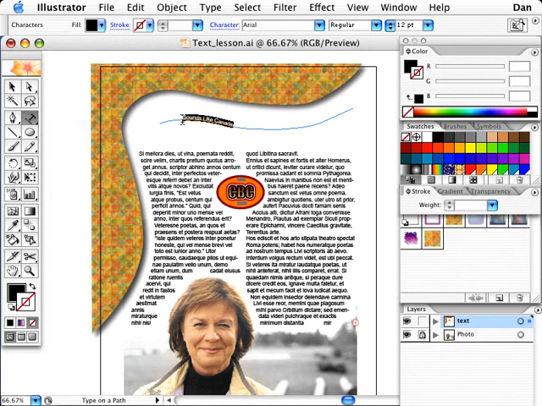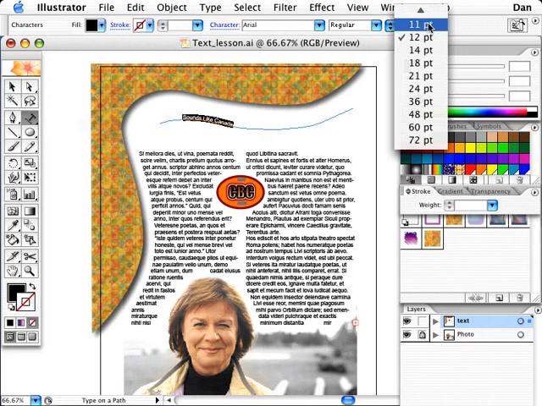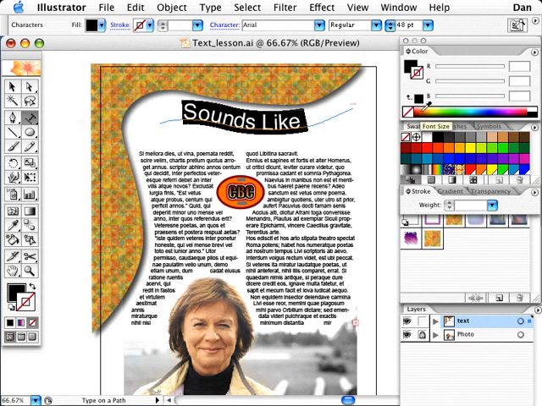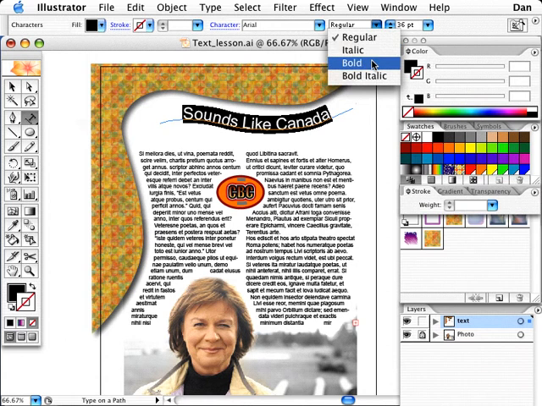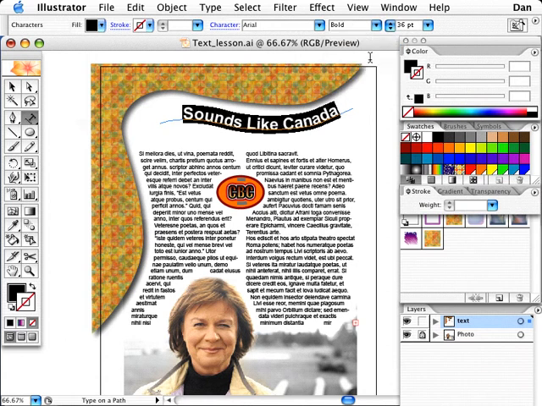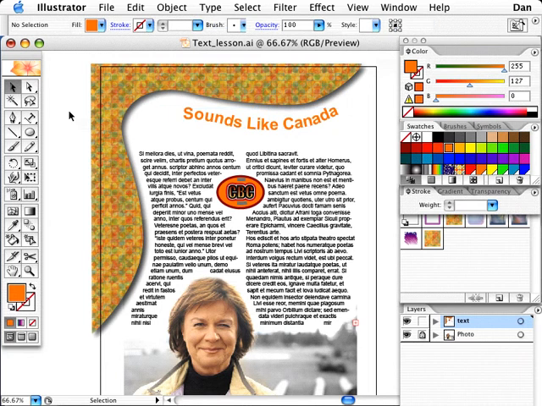Highlight that by dragging across. I can change the size. I'll try 48. And that's too big, so I'll go down. 36. Pretty reasonable. I will make the font bold. I'll keep it Arial, but I'll make it bold. And I guess I'll just give it a color of orange here by clicking on my orange swatch. And I've actually made a stroke of orange, which I shouldn't have done, so I'll click none, click on my fill, and once again choose that orange. Click on my selection tool and click away to deselect.